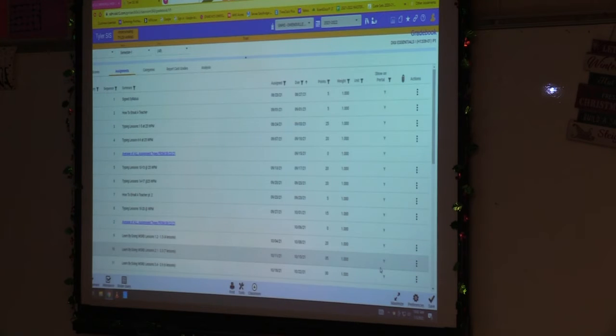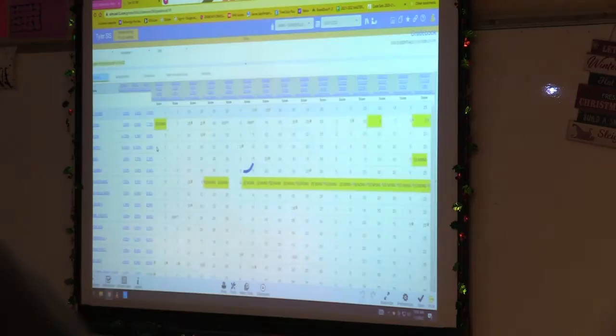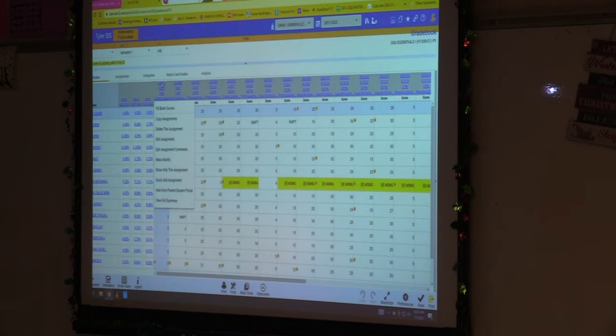Did that answer the delete an assignment question? Can you show them the other way too, Nicole? Just going to the scores tab? Because it might be easier if you guys go this way, just scores, and then click on that assignment. Right. And then the third one down is delete, right there. They both are super helpful though, because I've used both of them. Does anybody have any questions about deleting an assignment?